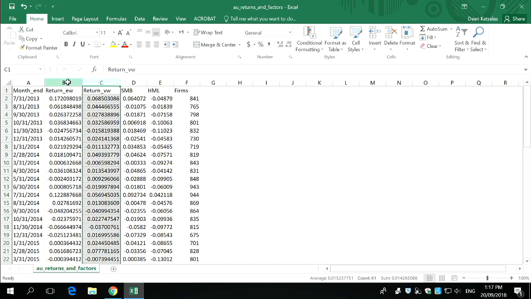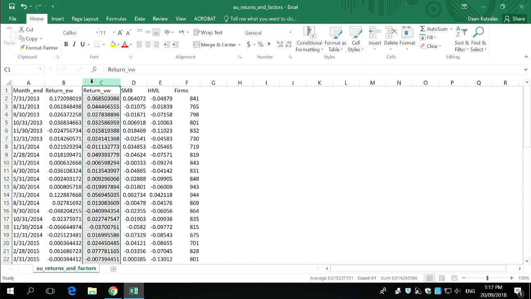So if you wanted to choose, I've had this question as well, should I choose equally weighted or value weighted? If you have value weighted data, always use that over equally weighted. Why? Because it gives more importance to larger firms, and that's generally how it works realistically when you're looking at the market overall.